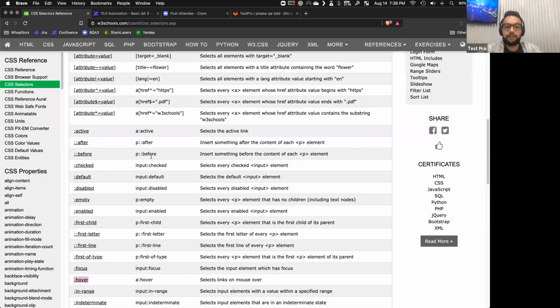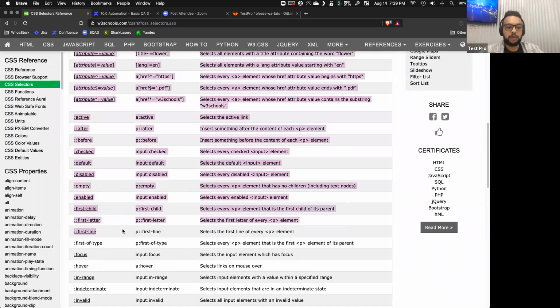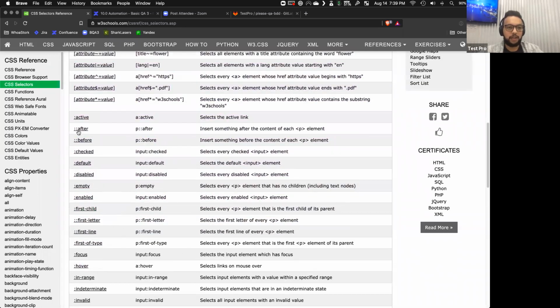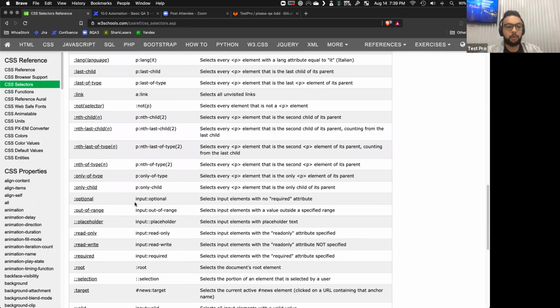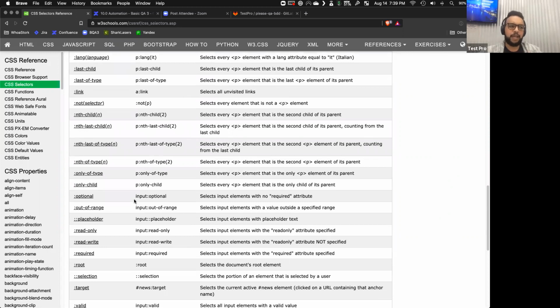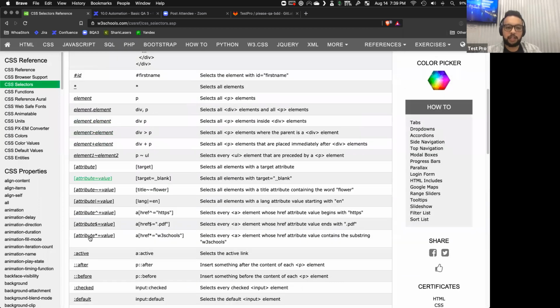And I'll be honest with you, I haven't really used a lot of these, say below this active one. I've used maybe one or two of them here and there when I was in a really tough spot to interact with an element. But these are the ones that you really need to understand and how to use. These are going to be the more common ones that will resolve your issues.